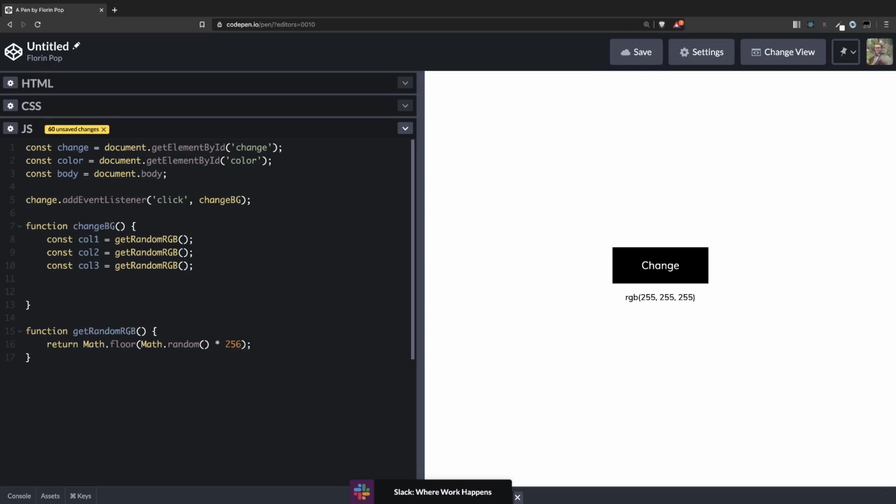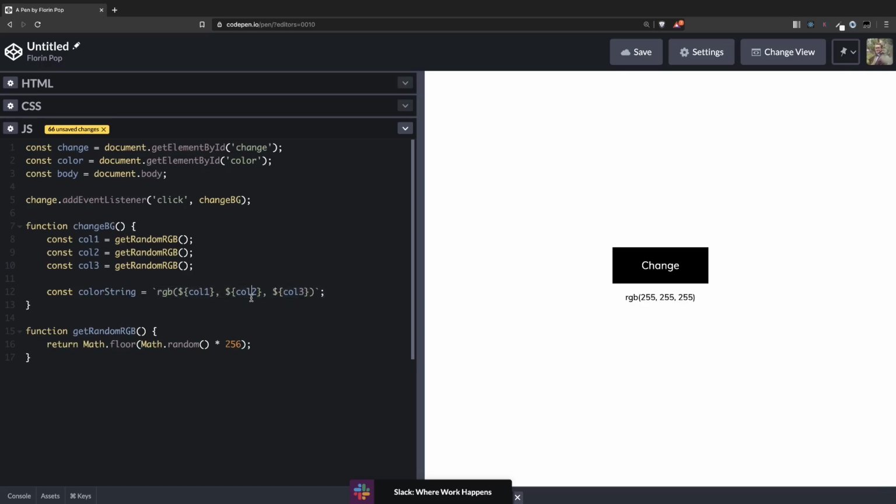Now we're going to use this to create the color string. This color string will be then applied on the body, and we're also going to change this text. So color string will be, we're going to use template literals, RGB, we have the parentheses, and here, color1, color2, and color3.